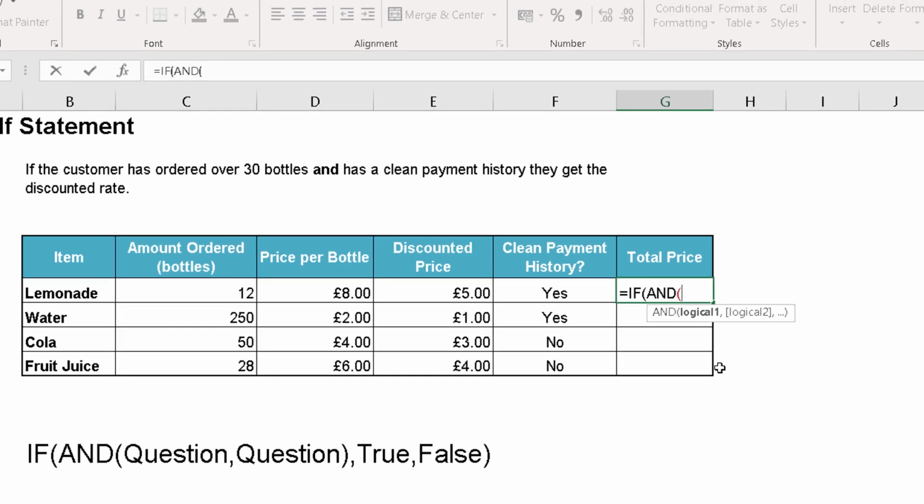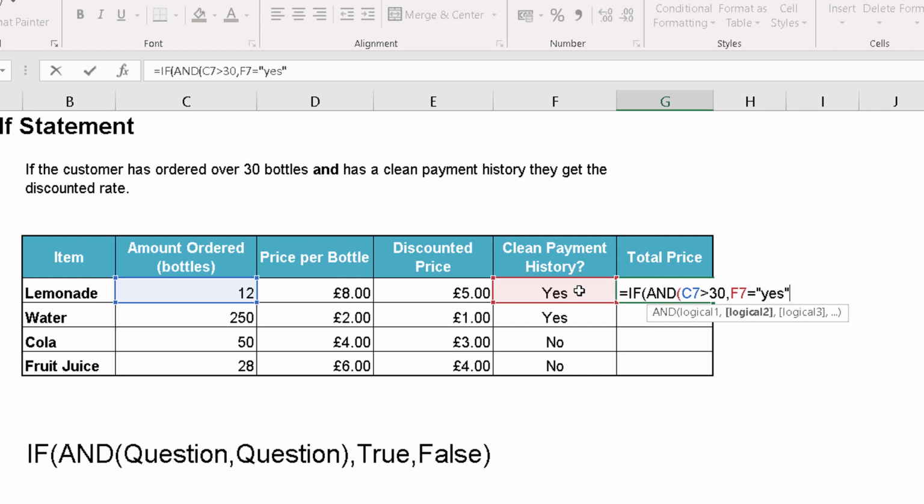I would say, if the quantity is greater than, using the open chevron, 30, and remember that the comma represents that function word, and this cell next to me equals the word yes.